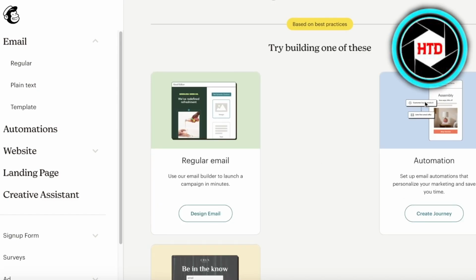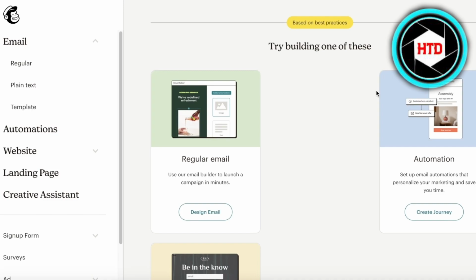Most of the time, I am going to be using the automation feature because I have to schedule my emails and I just like to build the journey and then build the email all together. However, if you want to do this in broken down steps, so if you just want to design your email for now and then later on build the customer journey that is going to be relevant to that particular email, you can do that as well.